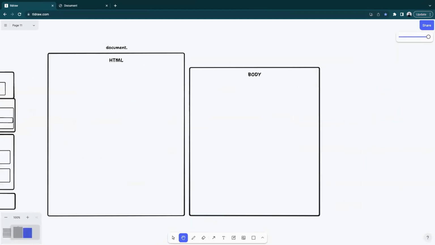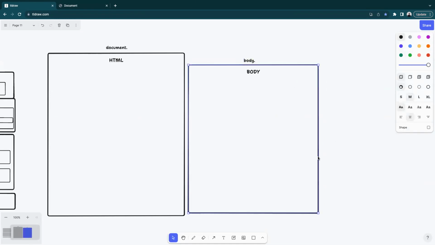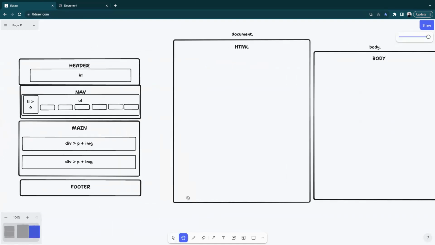The next thing that I would want to enter is body. Now I'm entering the body of my document. And let's say I just wanted to grab one of these image tags. The next thing that I would do is grab main.